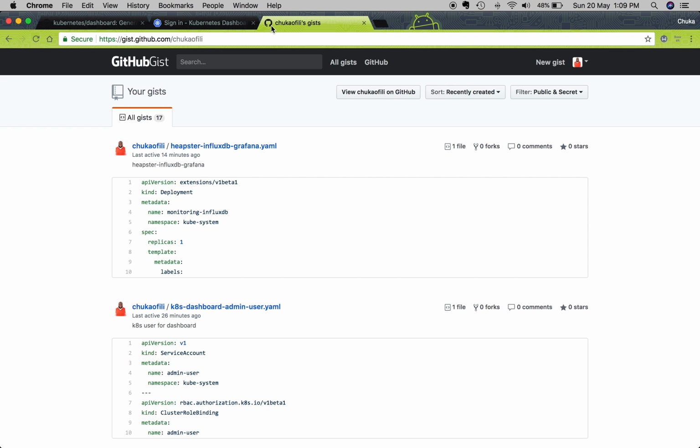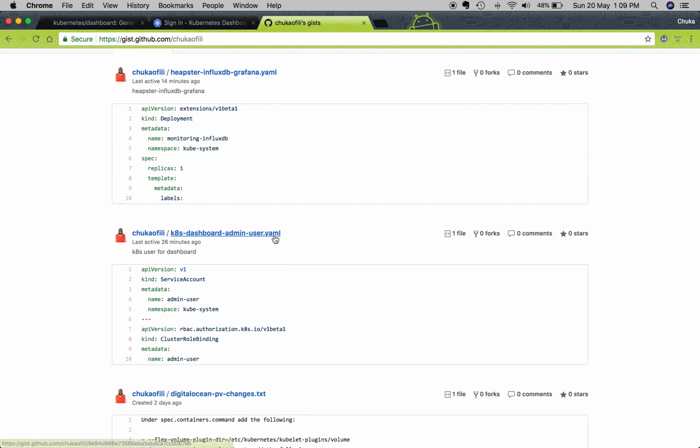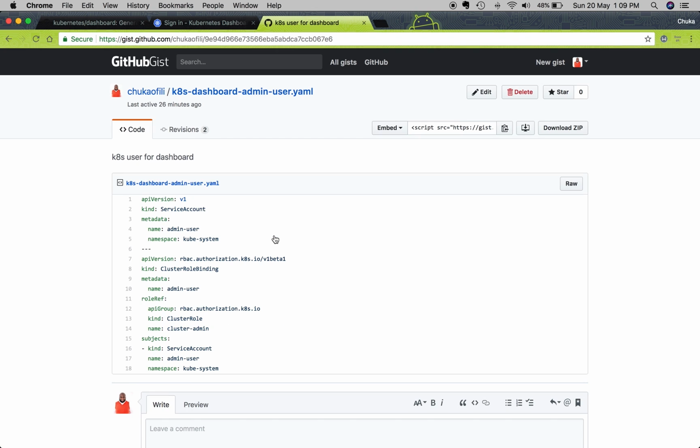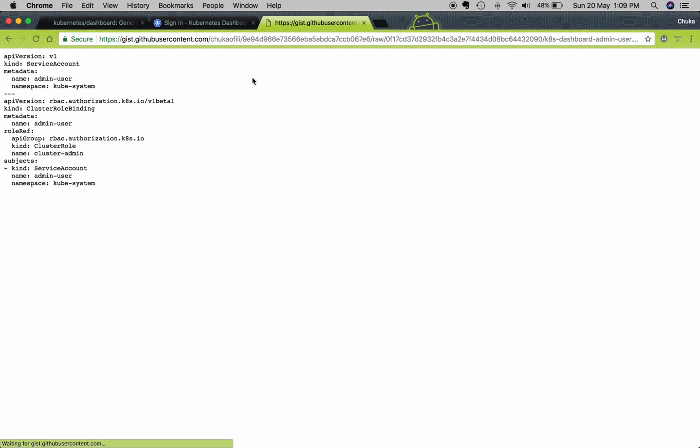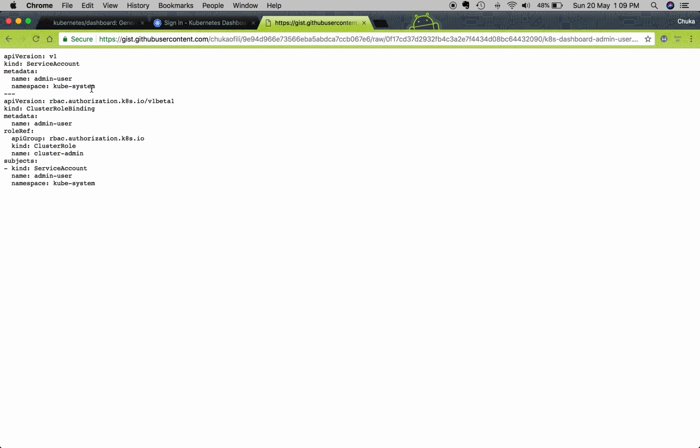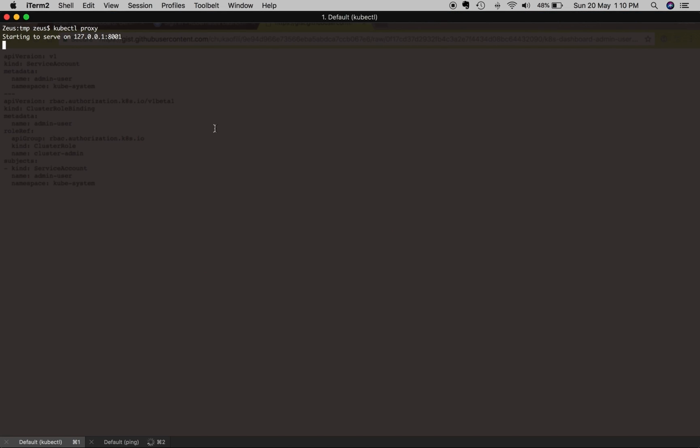Right, I'm just going to get back to that dashboard page. The first thing I'm going to do is create an admin account. Just go to my gist. You can always view the raw file. Essentially, what this is going to do is create a service account on our behalf. We're going to get the cluster role binding, and then we're going to try and grab the token from that service account. All right. What I'm going to do now is apply that. Apply -f.